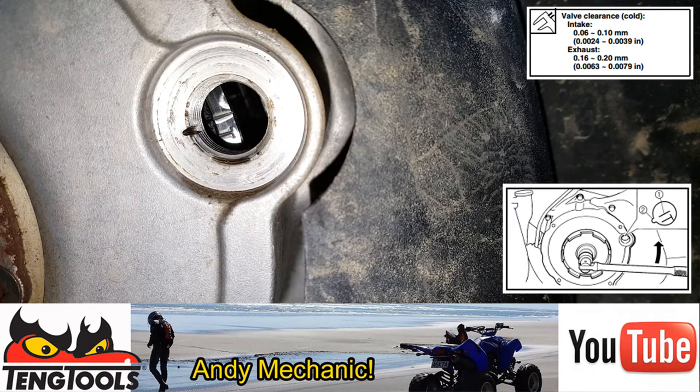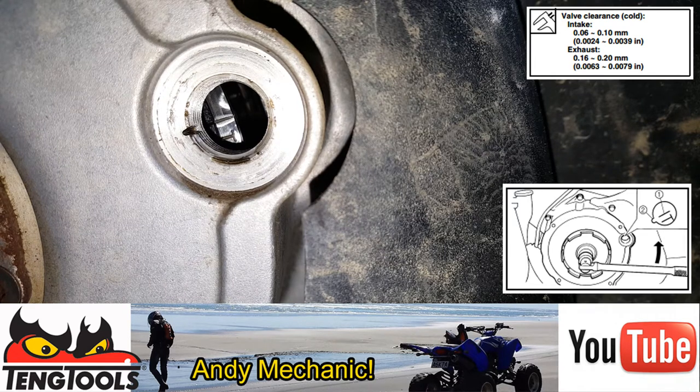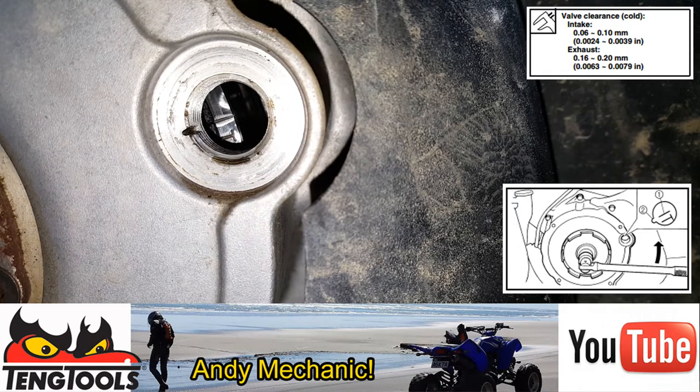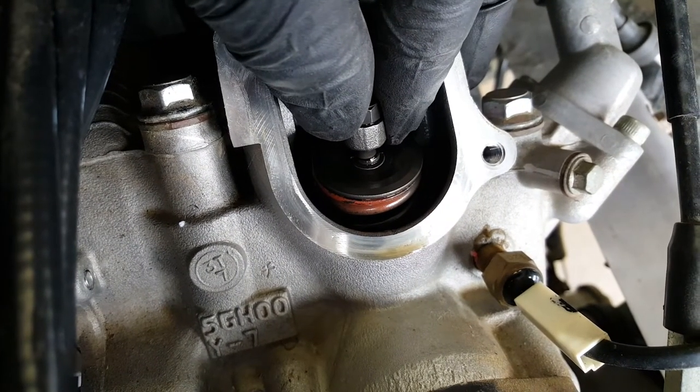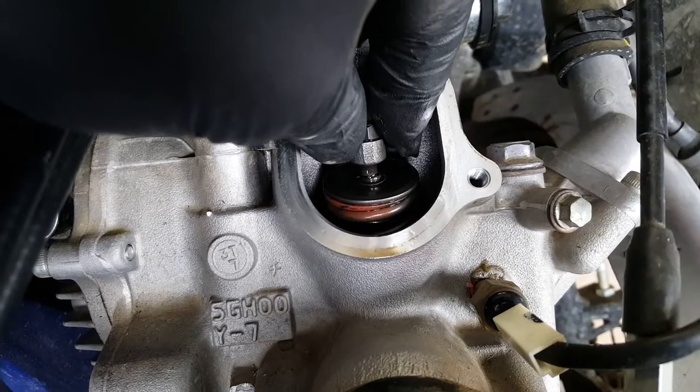Now, this is a four-stroke engine, which means that the camshaft turns at half the speed of the crank. So that's one revolution of the camshaft for two revolutions of the crankshaft. So there's a possibility that the camshaft is 180 degrees out and the lobes are in the wrong position. So we now need to reach up and see if there's clearance on the actual rocker arm itself. If there's clearance, then it's in the right position. Okay, so this is the intake valve and I can move it up and down very slightly and we do have a clearance. And it's that clearance that we need to check.